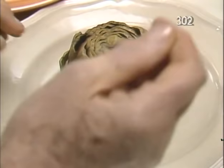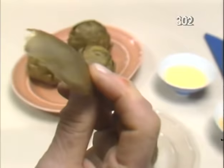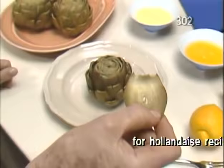Take off a leaf here. You notice that whole bottom section there from the inside of the leaf is tender and beautiful. You just put that up, put it in your mouth, and draw it between your teeth, getting off that delicious flesh. And also you can have a little melted butter, you can have a little hollandaise, and do the same with that. And then you continue on through.